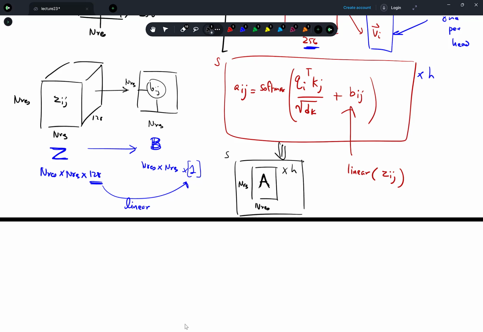These equations are good to understand what's happening, but when you implement this, you are not going to do this in a pairwise manner. If you do this in a pairwise manner, it will take you a month to compute. You will have to think in terms of the actual tensors. All operations must be happening on tensors. Technically, you have to create the Z tensor, the B matrix, the A matrix, and so on and so forth. They're 2D, 3D tensors, whatever the dimensionality is. So you better be writing your code in terms of tensors.